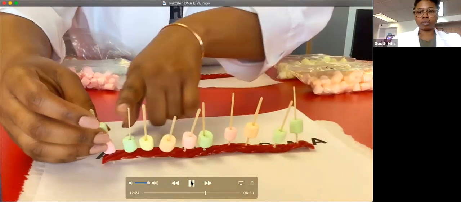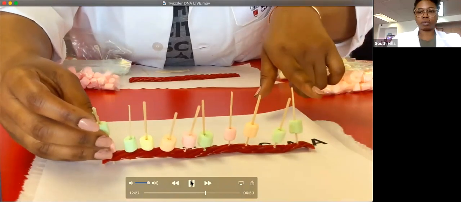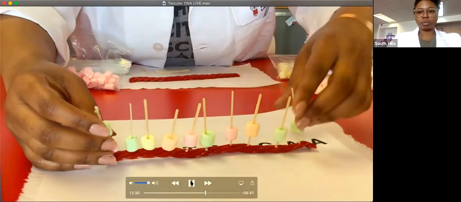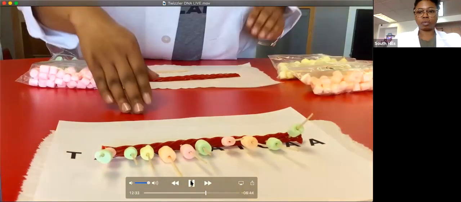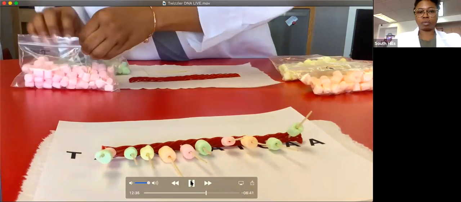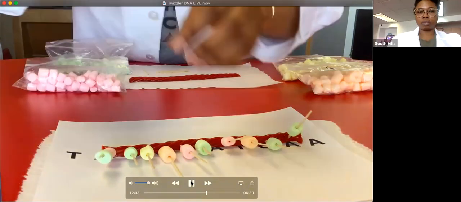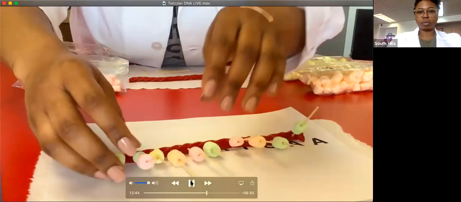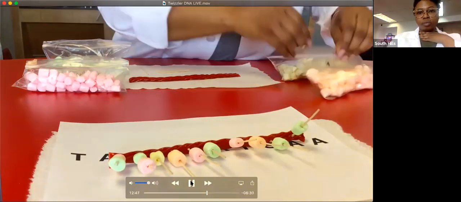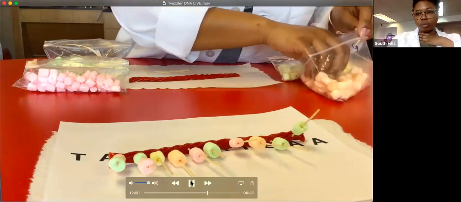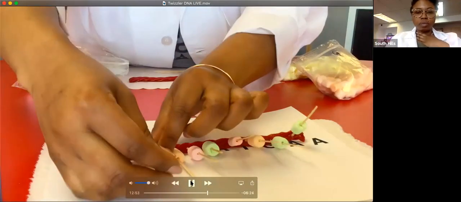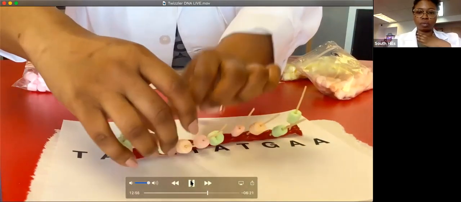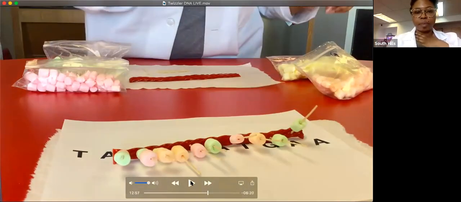Now we're going to go down our strand of DNA and add all of the proper base pairs. So T's always go with A's, so I'm going to add a pink marshmallow onto this toothpick as thymine's base pair. Yellows or cytosines always match with guanines, so C gets a G, or an orange marshmallow. Everybody good with their base pairing? So remember, A's and T's and C's and G's always go together.